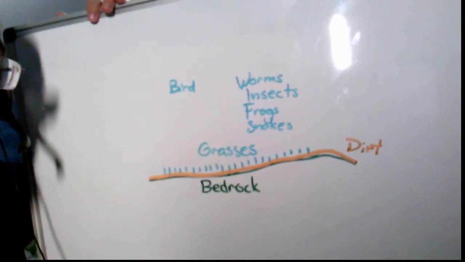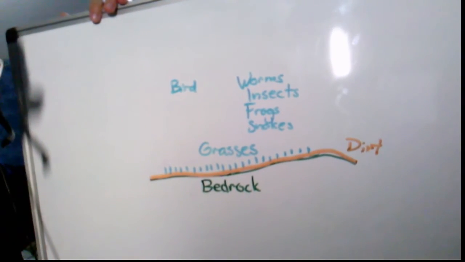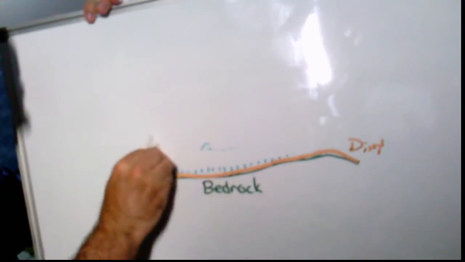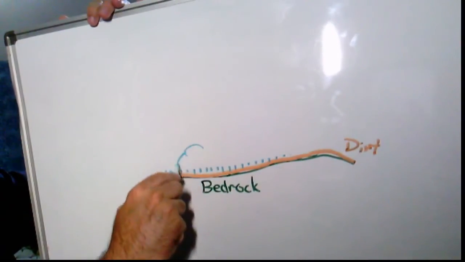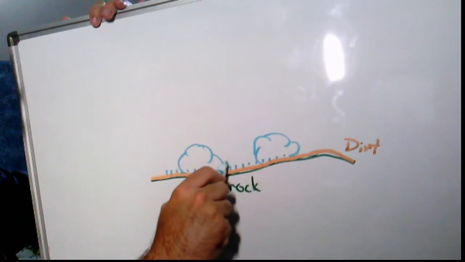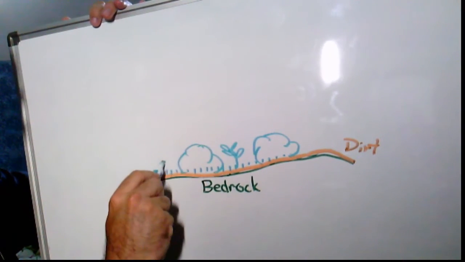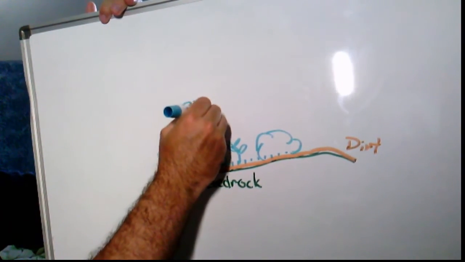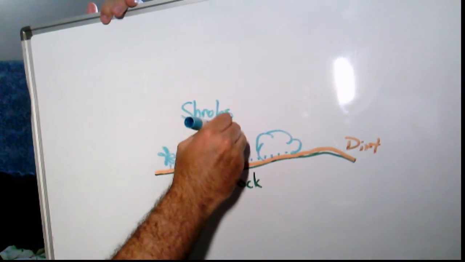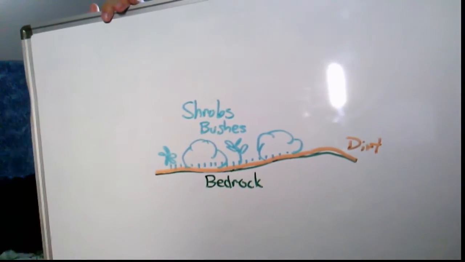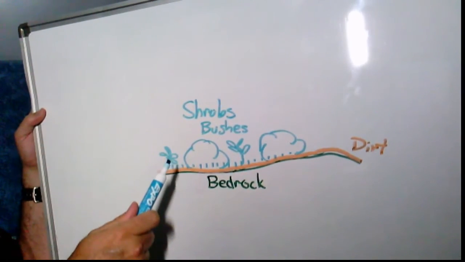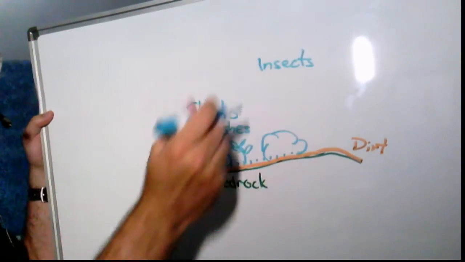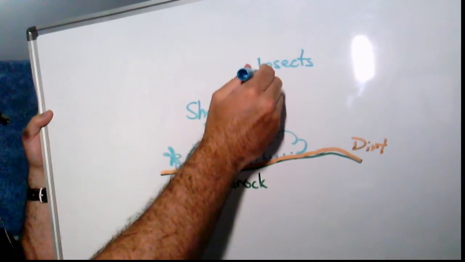But as every generation goes by, as more and more live and die, they fall over, they rot. And next thing we know, there might still be some grasses there, but now the dominant life that's growing here is going to be a little bit bigger than the grass. Now we're going to be looking at things like shrubs and bushes. And with the shrubs and bushes, we now see a scenario where some of those organisms that lived here as the grassland may still stick around. We're still going to get insects. We'll always have insects. We're still going to have the possibility of something like frogs and snakes.